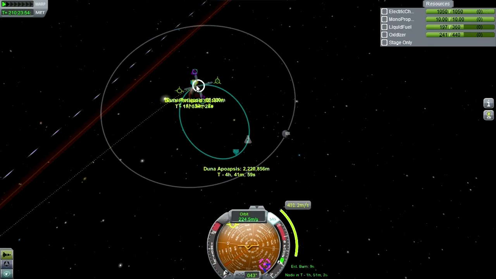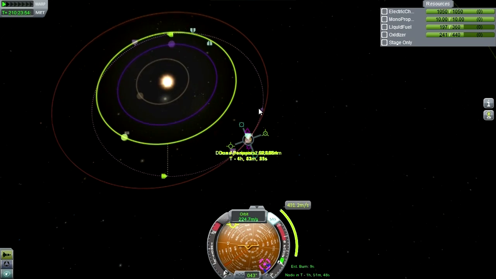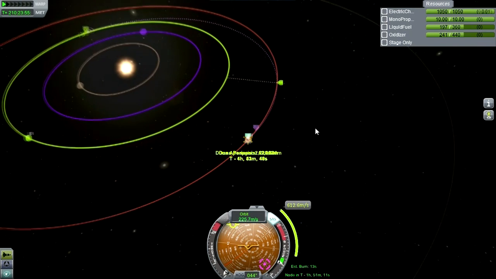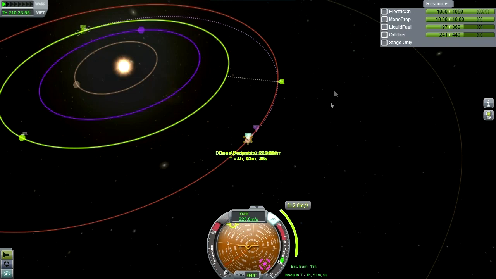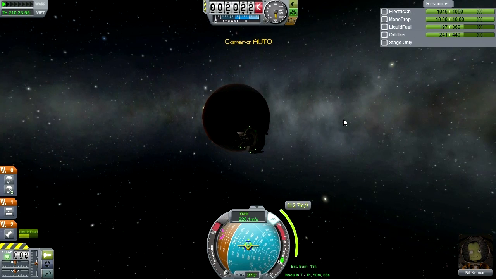I think we can burn right at the periapsis. That's excellent. I like that. Let's just tweak it a little bit. All right, 18,000 kilometers seems fine by me. That'll be more than close enough. And only 600 meters per second. Very nice. Perhaps some of that is the benefit of burning at the periapsis close to Duna.